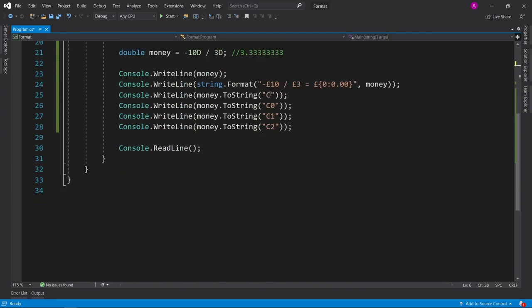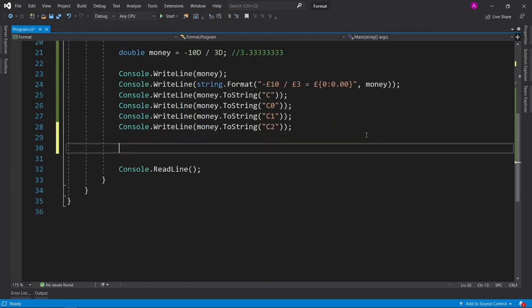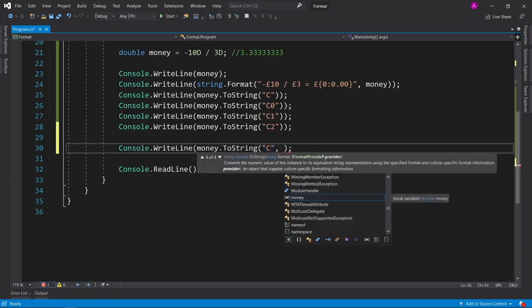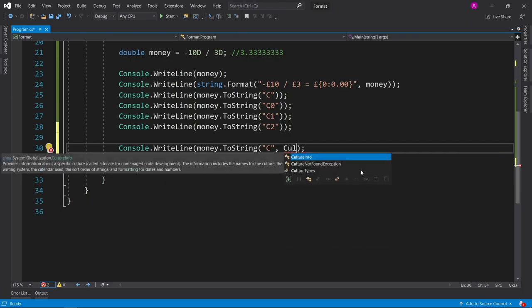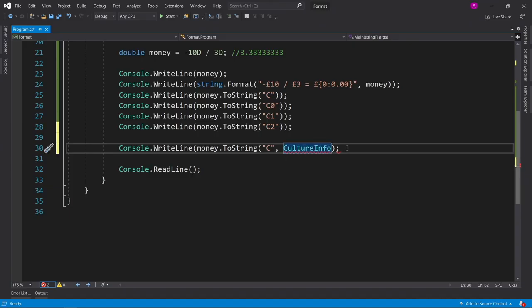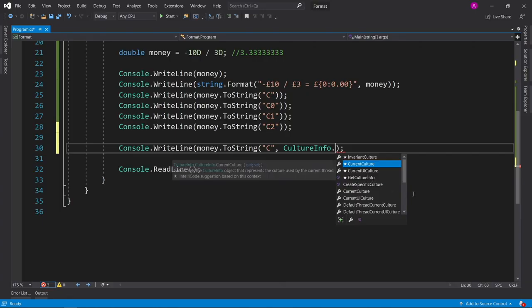So let's see how we can tailor these to make it look a lot better if you're worried about different currencies. If we use CW tab, and we do the same thing, money.ToString, we add our C, and this is where our format provider fits in. So we can start typing CultureInfo, and it should come up like this. Press enter, and inside this is a class, that's why it went green. If we press dot, then we get the current culture.